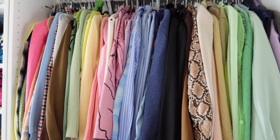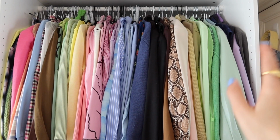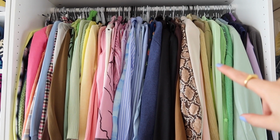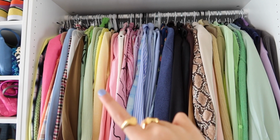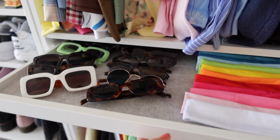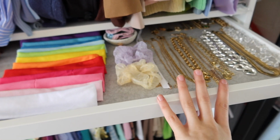Okay, this is the top part of my main wardrobe. This is where I keep all of my jackets that I'm currently wearing, in color order of course. They're blazers and cardigans, and then long sleeve tops and shirts. We have a shelf here for accessories that pulls out. This always gets caught. We have accessories and headbands and some jewellery.